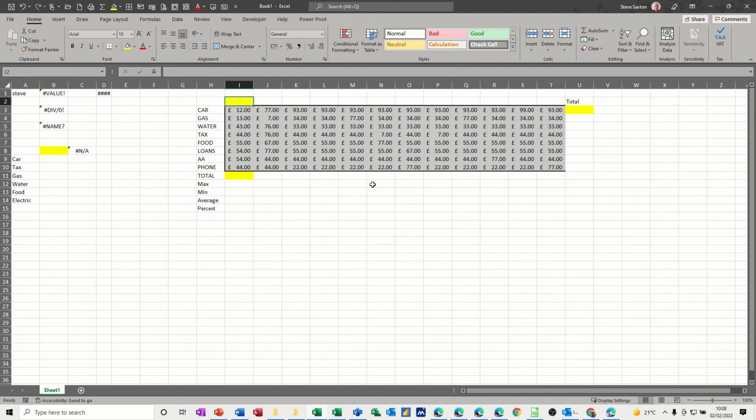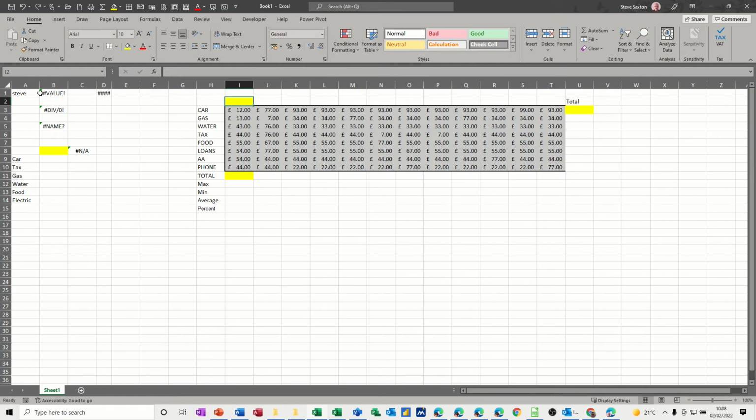In this module, I want to have a look at how you can get rid of or avoid some of the error messages that sometimes appear in Excel. So on the left-hand side in column B, I have three examples, and then one in column C and then one in column D. Column D is not actually an error message, but I'll show you that in a second.